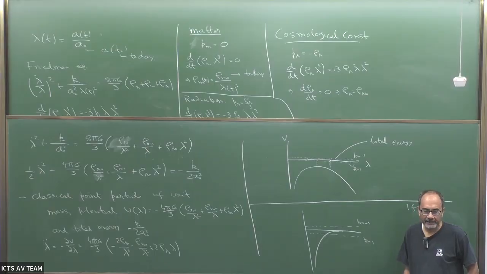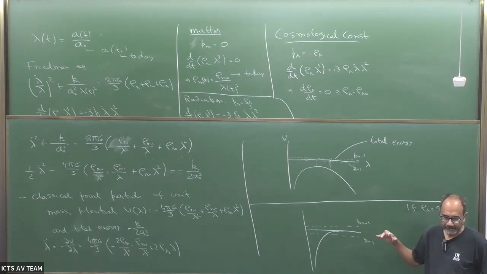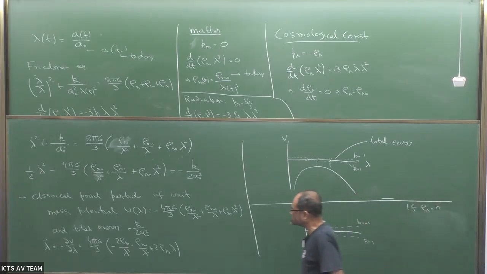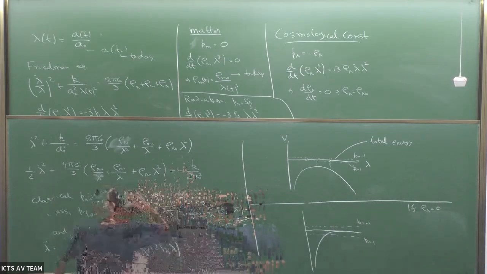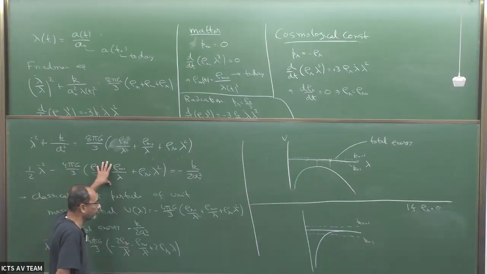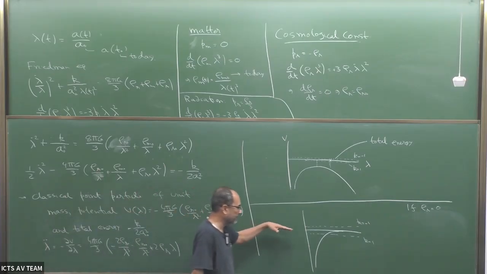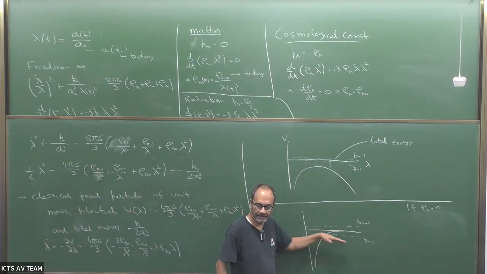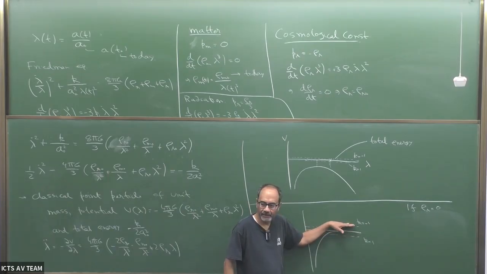It's like if you take a particle and throw it with energy which is positive, it will just escape. Is that clear? So if energy is positive, then lambda dot never vanishes. If this side is positive, then lambda dot is a positive number plus this. It will never vanish. But it's also visible from here, that the potential always remains lower than the kinetic energy, so lambda dot never vanishes.